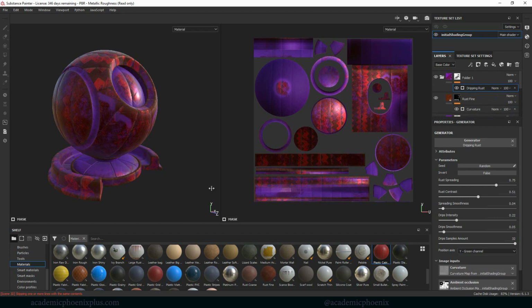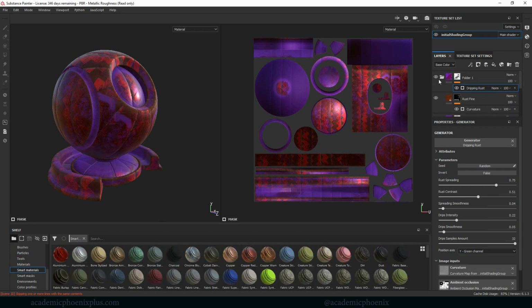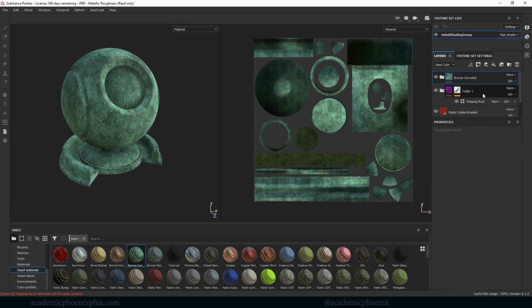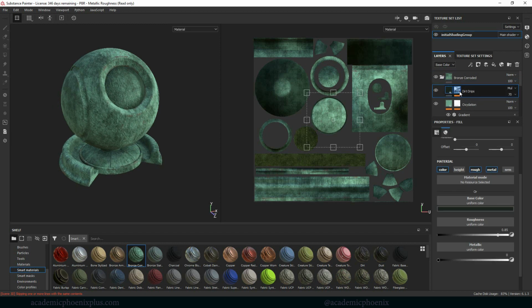The next thing I wanted to show you is smart materials. So by using these folders, we've basically created our own smart material. We have a bunch of folders and they're all being impacted by some sort of generator. Over here to the bottom, we also have smart materials, and these guys are actually folders too. So if I grab, let's say, this bronze one and bring it to the top, you'll notice that it's got a set of folders. And if I open it up, you can actually break these down to see how they made it.